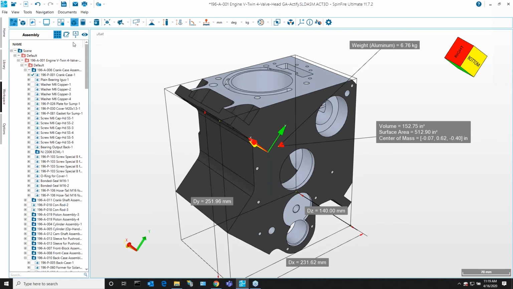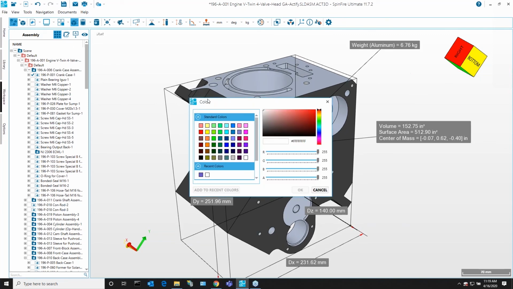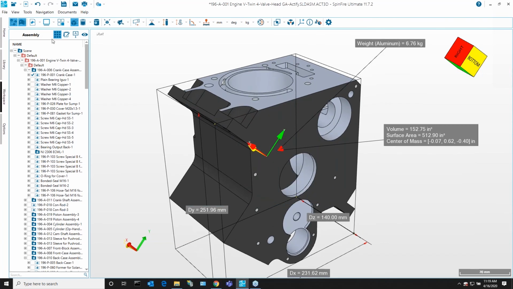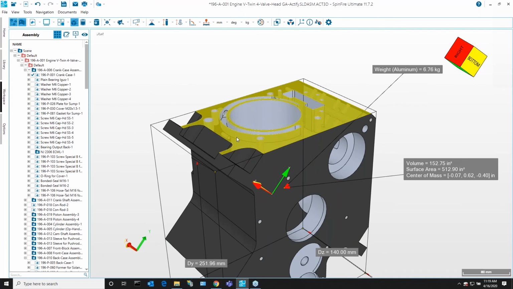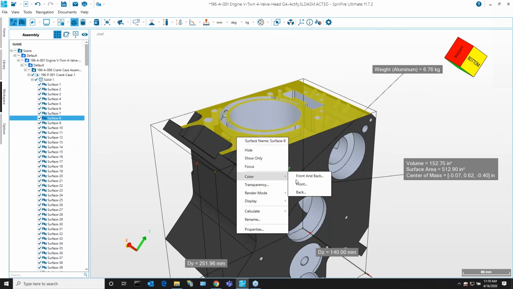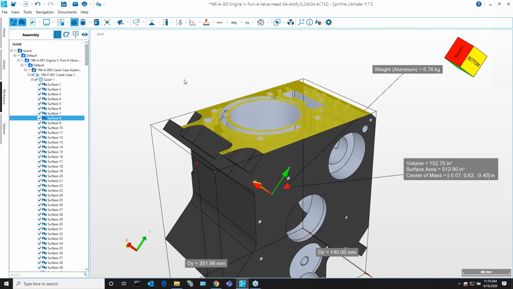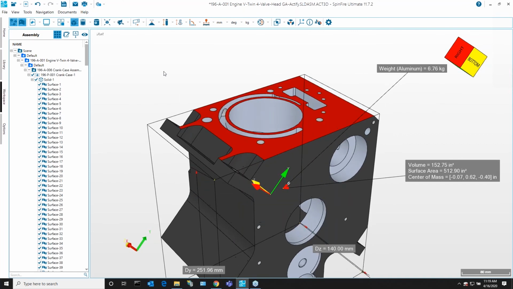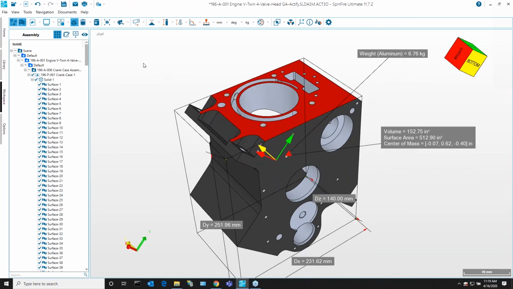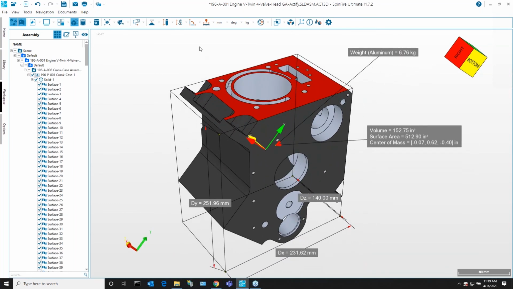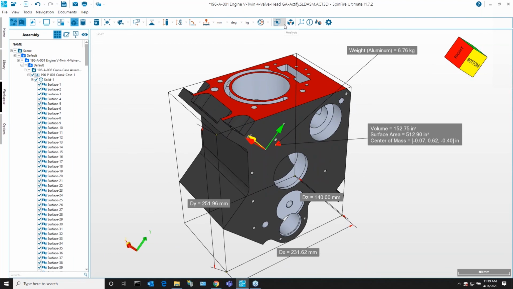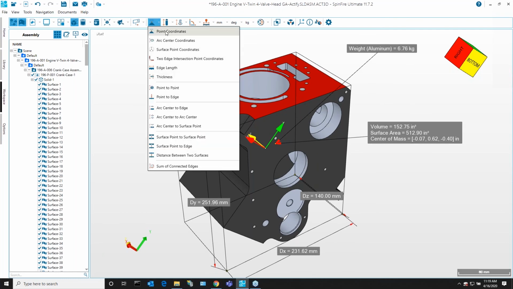If I wanted to, I could come in and change maybe my background color. I may want to change the color of a surface area. Maybe I'm manufacturing, and I want to change maybe that face to a different color to identify a manufacturing feature. Okay. I have the ability to do a model compare. Again, bring up 2 different models and do a comparison in there. I have all these different types of functions.